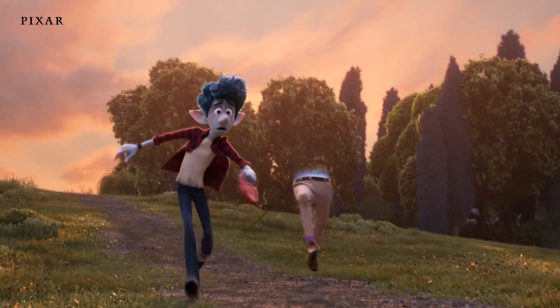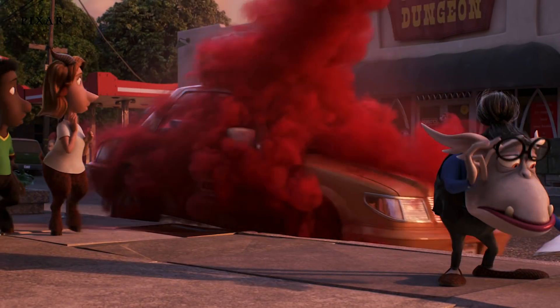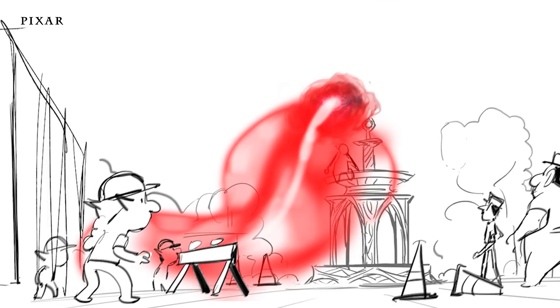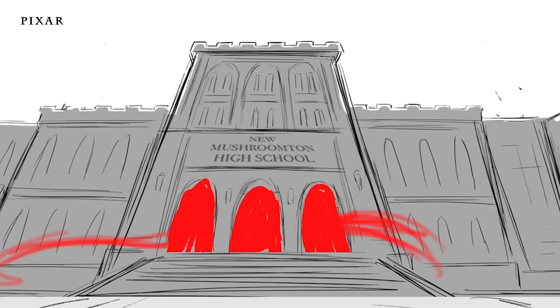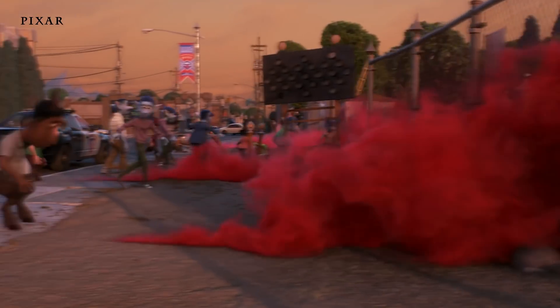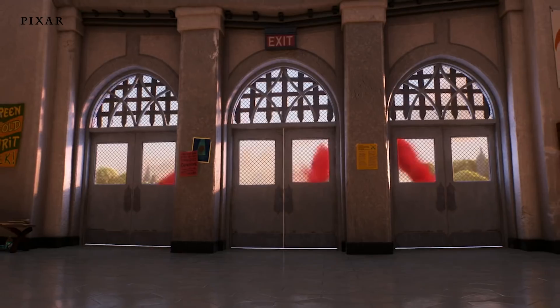One of the scenes I like the best is the building of the dragon. We take things from the movie and we're putting them in this — things that kind of bother Ian, like the car, the driving test. And there's all this stuff really building into it, and it's really fun. When the smoke was coming out, we first did it up above — it kind of opened up and the smoke came up and built the monster. Then probably in layout, they decided to have the fog come down, and it was much creepier — crawling into making the monster as it rebuilt.